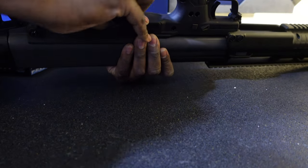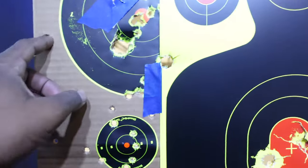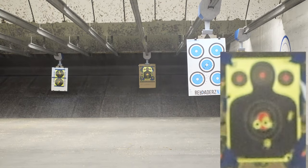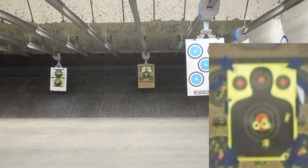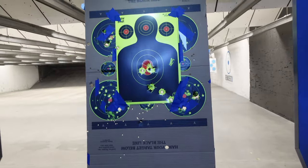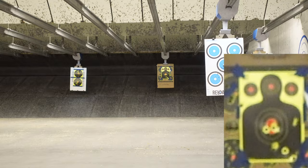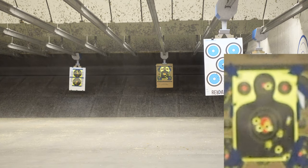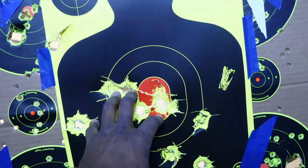Alright, so I thought about it and I think I'm just gonna start with slugs. I forgot to hit record. This is the comfort one right here, this is the first one — I think I was shooting left with the other ones. Let's try to do that again. It's a little low on some of them, but that's easy to mess with. Alright, we got two headshots in there — not bad.